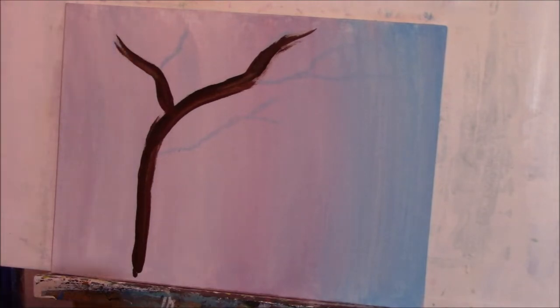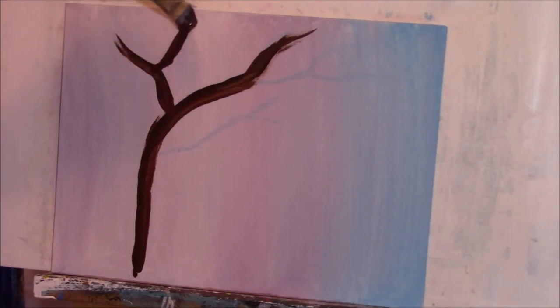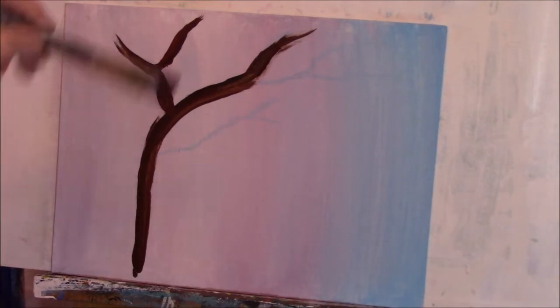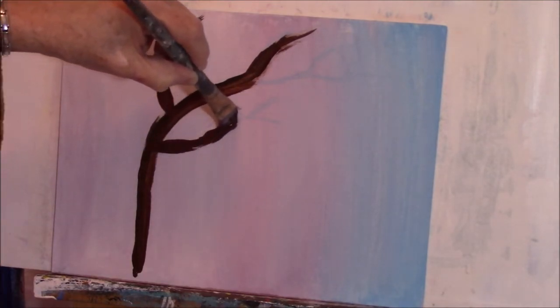All right, good. We'll use another brush to do the ends. Touch, pull out. Good, and then we'll do another one. See how much easier it is when you have it drawn out with chalk?